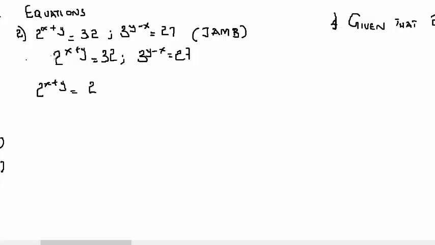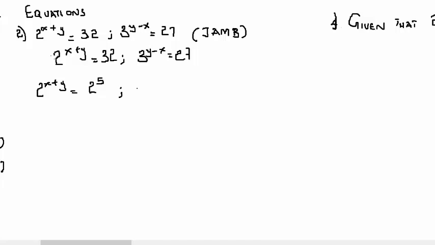2 raised to power 5 is what will give you 32. So this becomes 2 raised to power 5. Or rather, if you are confused in the exam, since you know your base is supposed to be 2, begin to multiply 2 times 2 times 2 times 2 until you get 32. If you notice, you have to multiply 2 five times to get 32. That's how we arrive at 2 raised to power 5.